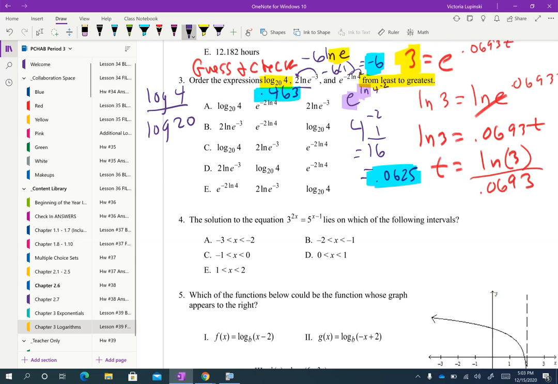So that means that your middle value there, 2 ln of e to the negative 3, has to be the first one. So using a little bit of process of elimination, I could go ahead and eliminate a, c, and e. Then the next smallest value would be 0.0625. So the next one in line should be e to the negative 2 ln of 4. The only one that's left that fulfills that requirement would, of course, be b, which means that has to be my choice. So a little combination there of calculations and process of elimination.